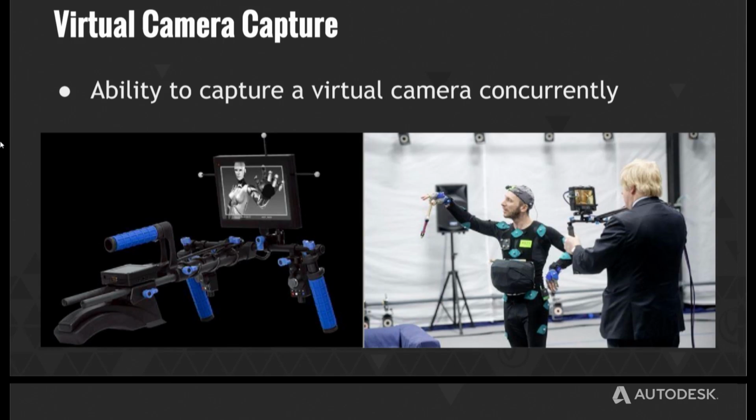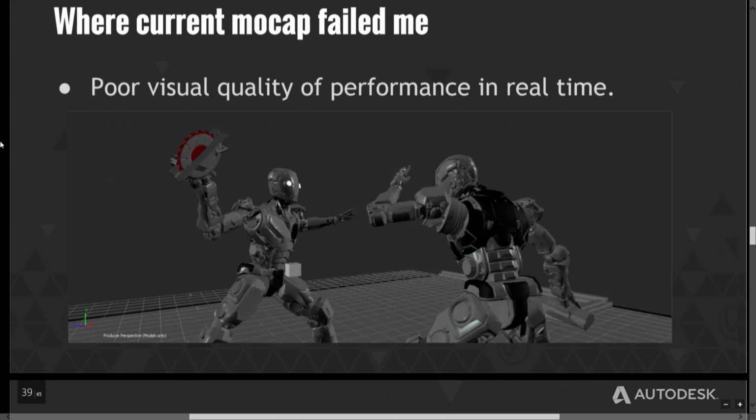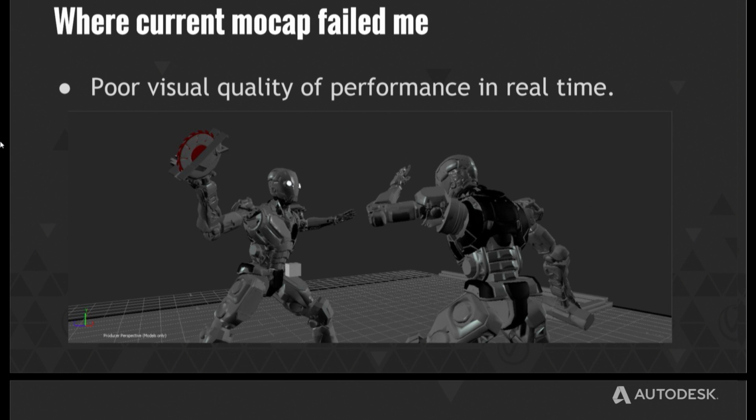Okay, so you can also do virtual cinematography in the volume too. It's a monitor on sticks. You track it and you pump an image back into it. MotionBuilder up until 2014, the only thing you get is an OpenGL viewport. Right. And you were forced to, as a cinematographer, try and compose to an image that looked like that.